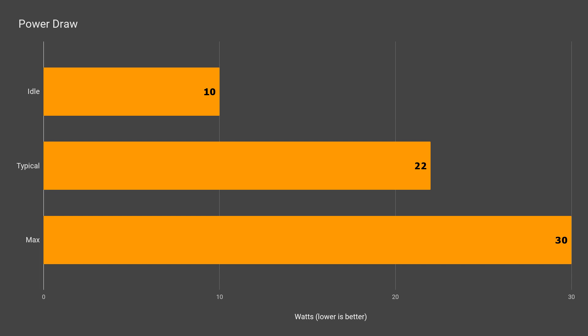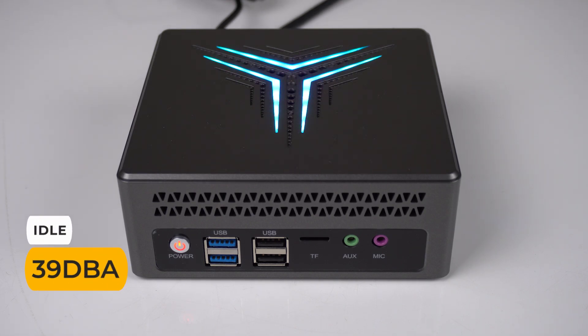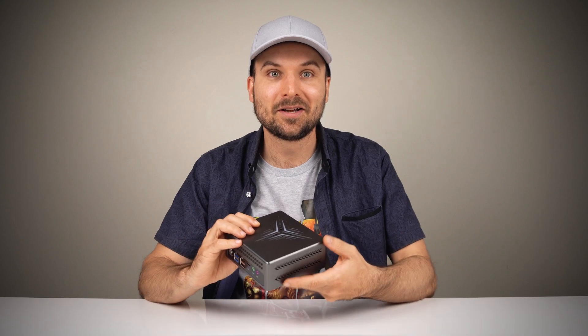Power draw is low as expected, and the max CPU temperature recorded at 21°C ambient was 75 degrees, which is good. It's a very quiet mini PC, even under load. I didn't have any hardware issues during my tests, and the cheapest mini I've ever bought isn't a stinker, so I'm really happy about that. For a cheap desktop PC, media player, or retro gaming box, the JK-01 comes recommended. Just rip that LED cable out once you've managed to open the damn lid — you'll thank me later.